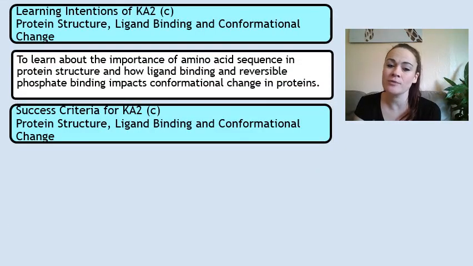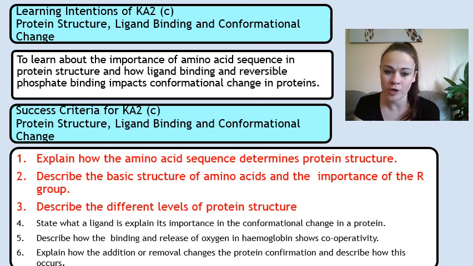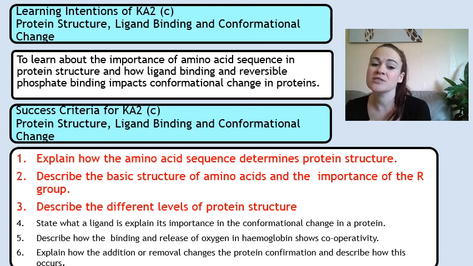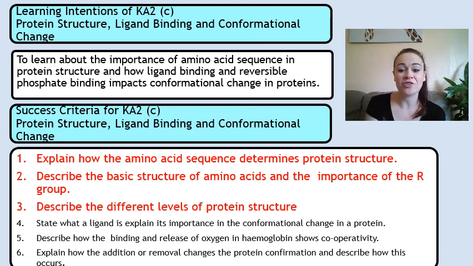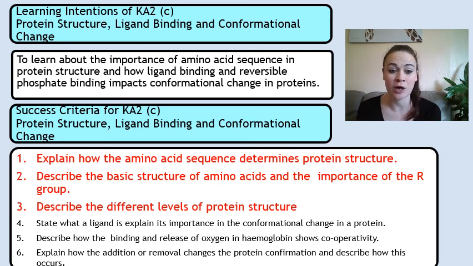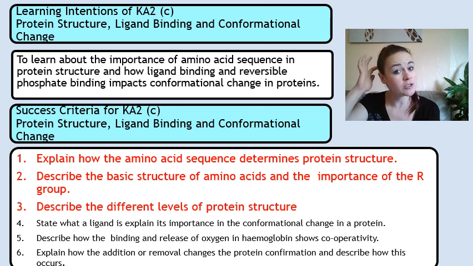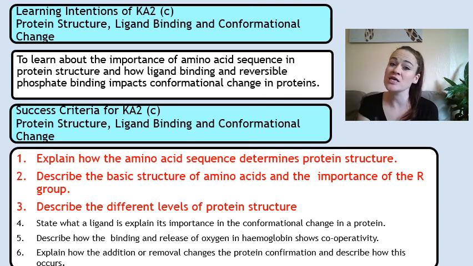Hopefully that will have helped you understand a little bit more about the structure of the amino acids, how that sequence of amino acids determines the structure of the protein, looking at the R groups and the interactions between the R groups to determine the 4 different levels of protein structure. Now, the following video that will come later is going to look more at hemoglobin and look at what happens to the heme groups when we change temperature or pH.